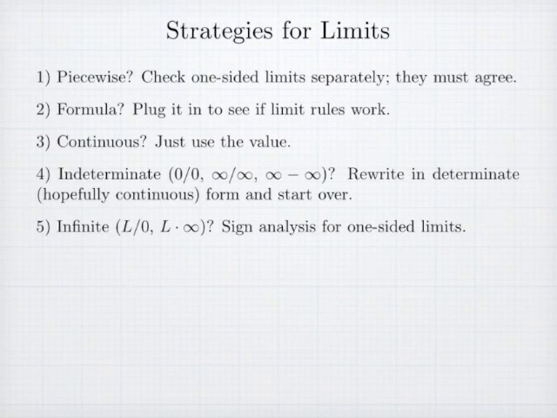Here I've listed a set of steps that you can think through for most limits. The first question you should ask is if it's a piecewise function. If it is piecewise, you need to check each side separately. If the two-side limits agree, then the common answer that they share, that's the limit. And you always ignore the point where x equals c.